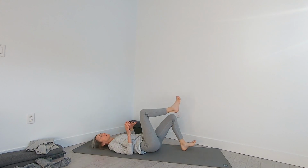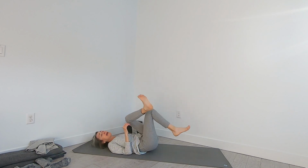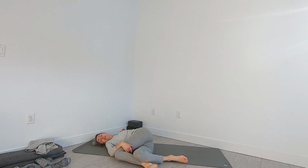Onto the back, spread the legs, inhale, cross left upper thigh on top of the right. Open the left arm out to the side. Full inhalation. Full exhalation.